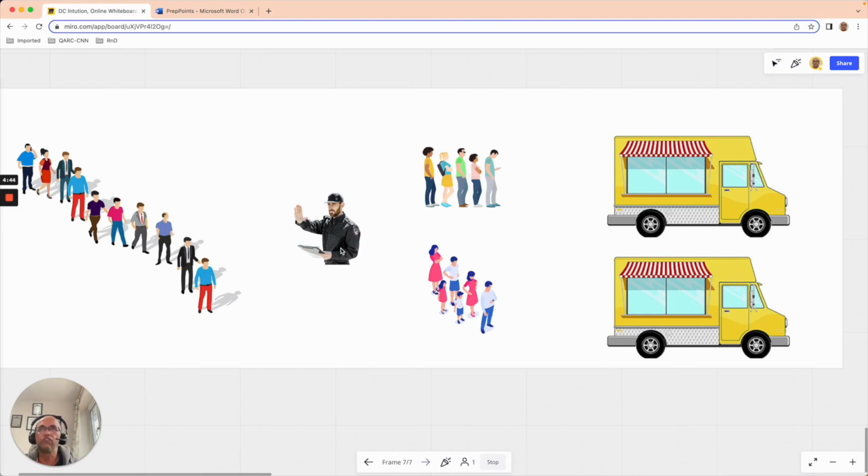So for you, you have to deal with this person, and then there is a process. It will be diverted to eventually one food truck. And when more are added, or when some of the food trucks go down, there is a problem, but you as somebody standing in this queue shouldn't really be worrying about it. How many food trucks there are is transparent. You don't know about it.